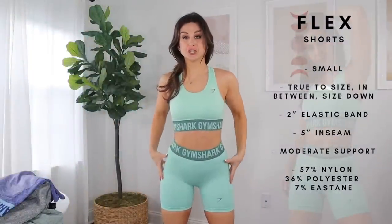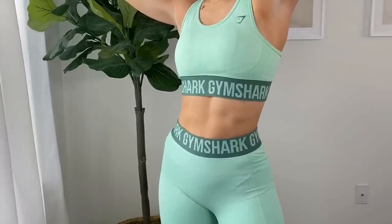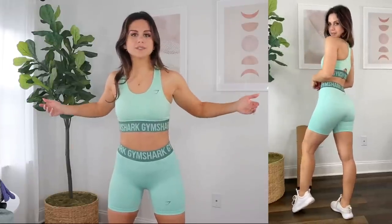Now we're moving on to the Flex shorts — the regular Flex shorts and the Flex racerback. I have to touch base on the material real quick. Lately Gymshark has been tweaking the material of some of their classic collections. I know they did that with the Vital, they've done that with the Camo, and they did slightly do this with the Flex. But I'm going to be very honest — I'm not really feeling a difference. With the Vital there was a big difference, and the Camo there was a pretty decent difference. The Flex, I'm not really feeling that.